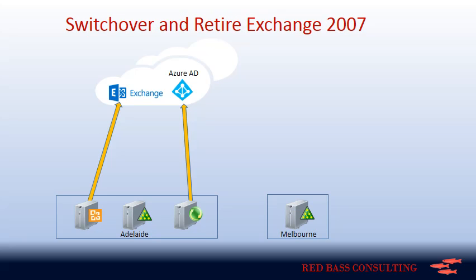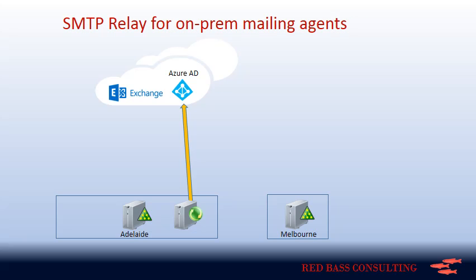Once all mailboxes have been migrated, the Exchange 2007 server can be uninstalled and removed from the environment. As is often the case, provision needs to be made to allow emailing agents, such as scanners, access to the Exchange service. For an organization like FMG, a simple SMTP service can be established to forward such emails to Exchange Online. With this done, the project was essentially complete. Now let's hear from Aurel Ardelian, IT Manager from FMG Engineering.